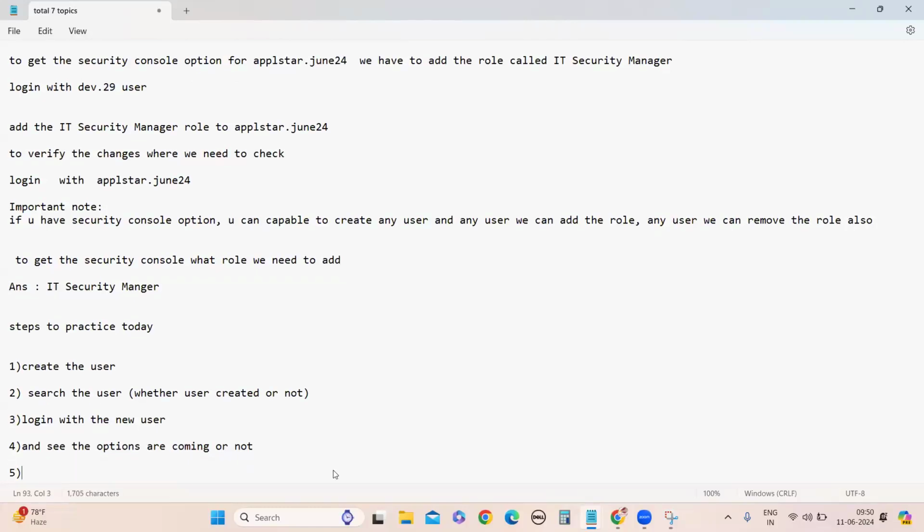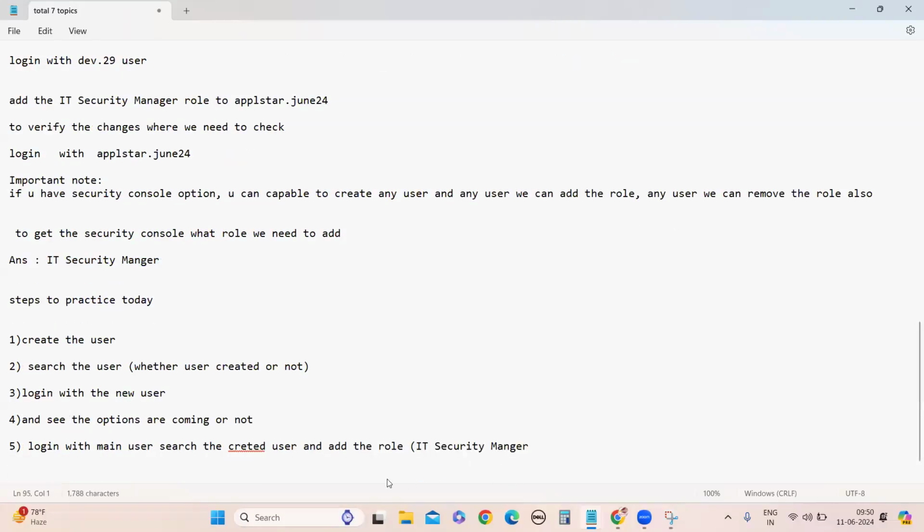Next, fifth, log in with the main user. Search the created user and add the role. Which role are we adding? IT Security Manager.